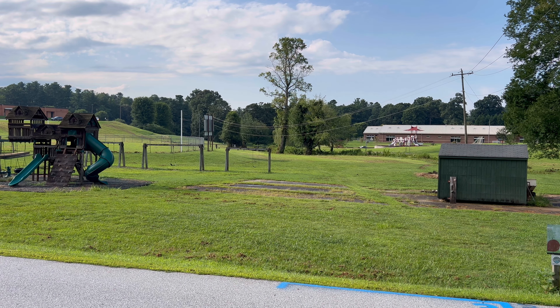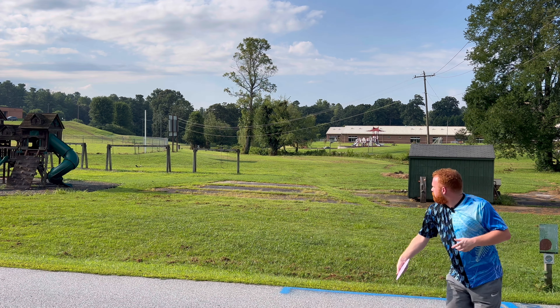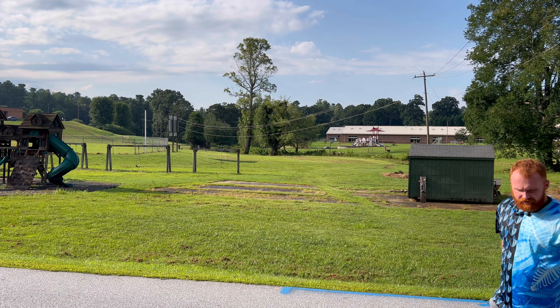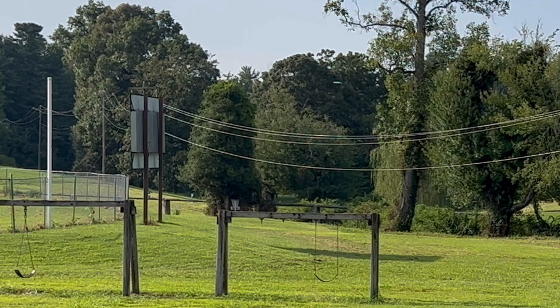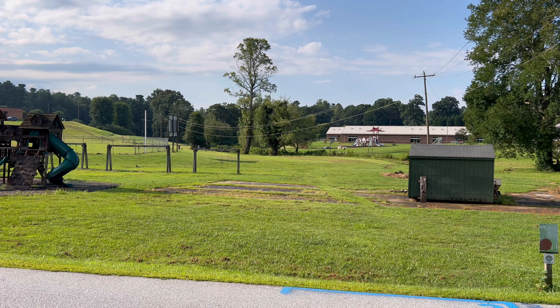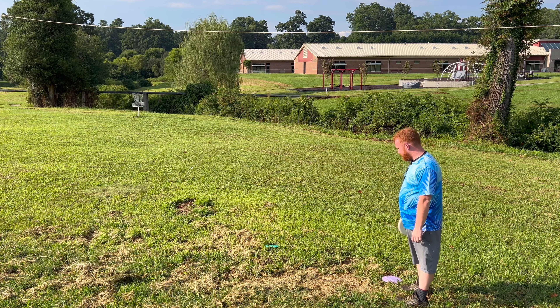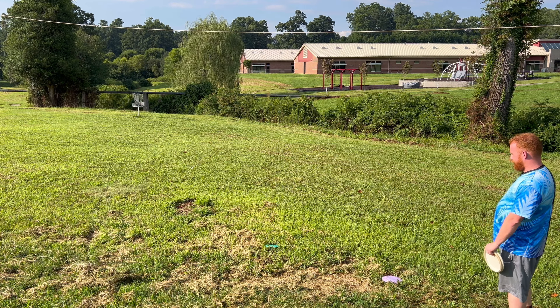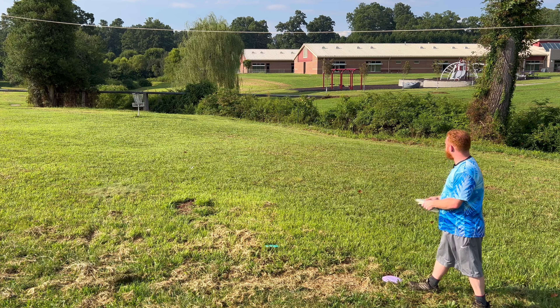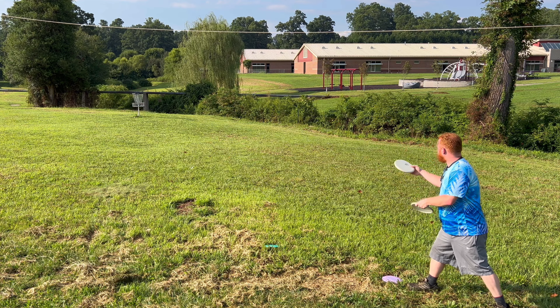Still the Thrasher's tee. This one I can just kind of throw almost at this big tree on the right and let it fade off of it. A little early, but not in the baseball field — that's all that matters. That's much better. Odds are they're going to end up on top of each other again, but the second one felt better. I was right — almost directly on top of each other. That extra oomph I put into the Drive got it two feet farther, but we are kind of like on the last hole, edge of circle two, maybe close to 70 feet. Let's see if we can catch a long one.